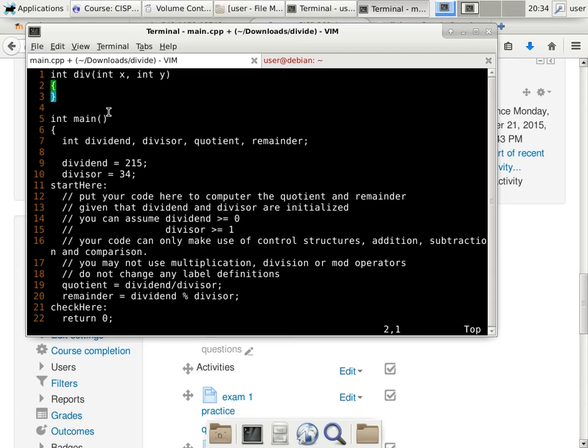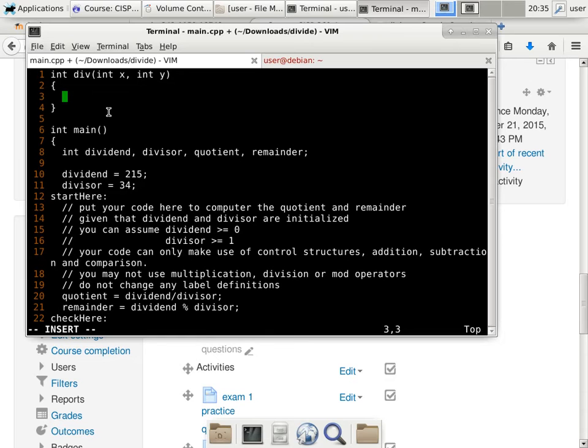Okay. So when you call div, would you have to include the x and the y inside div or outside? Well, I'll show you the syntax by the time we get there. Right now we are more concerned about the definition of the subroutine itself.